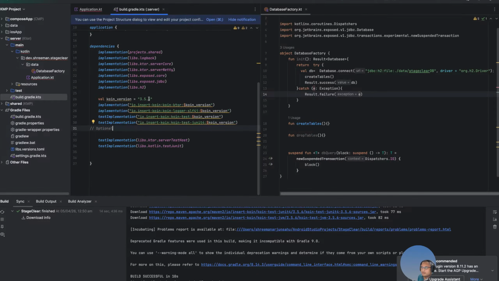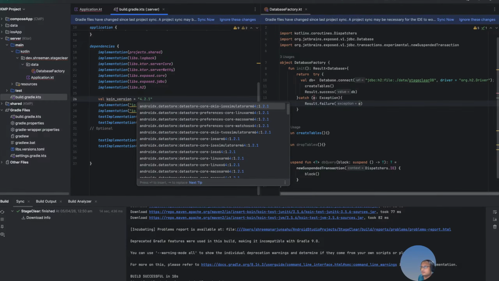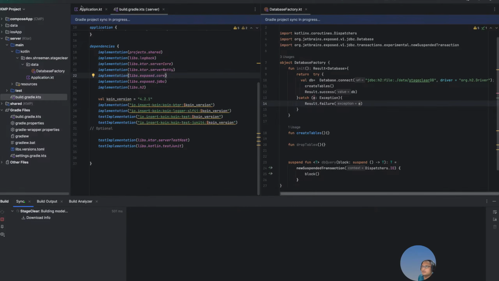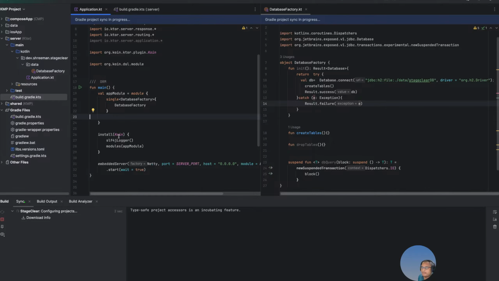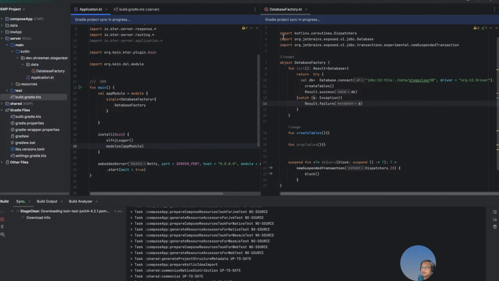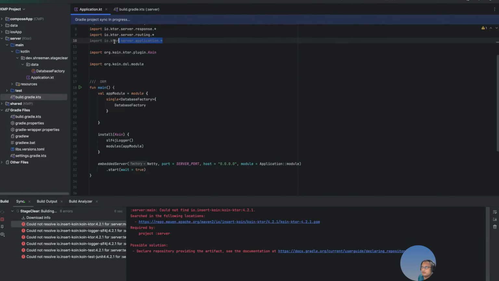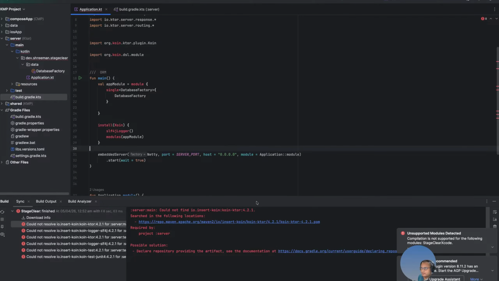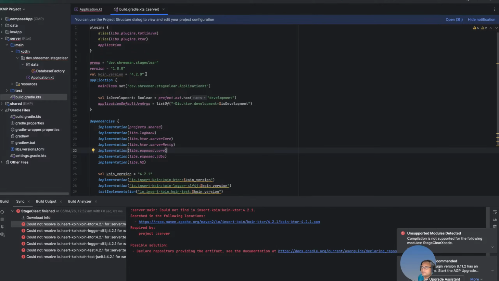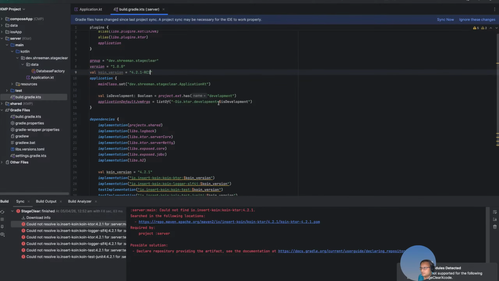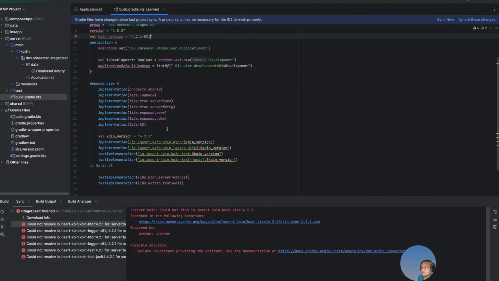Or we need to upgrade 4.0 to 4.1, I think. Let me go with the sync. Check everything. There is no version 4.0.1. So let me go with this one. Koin version.